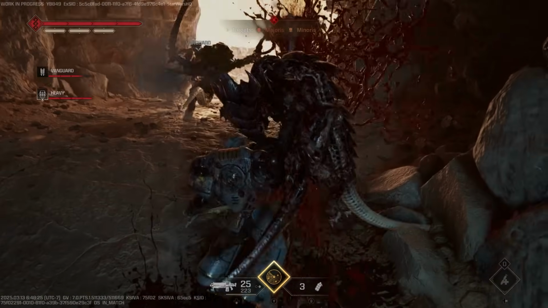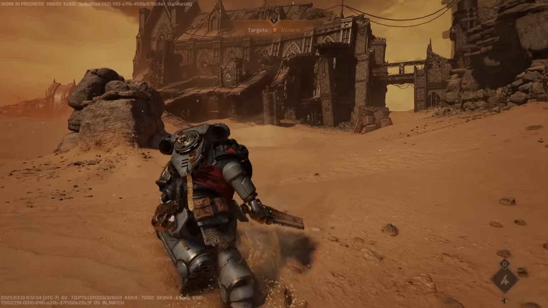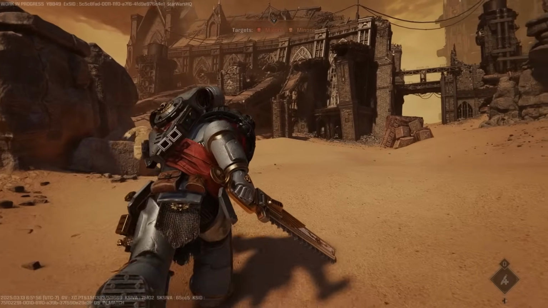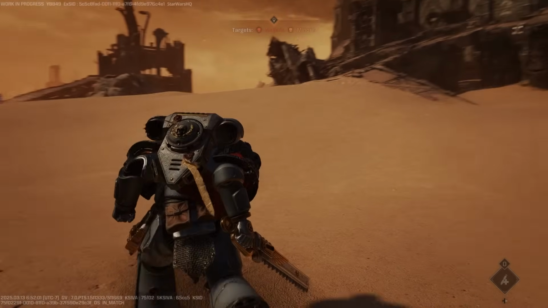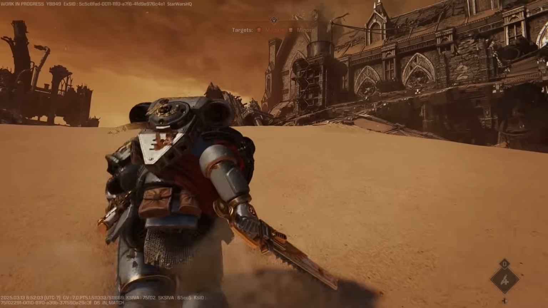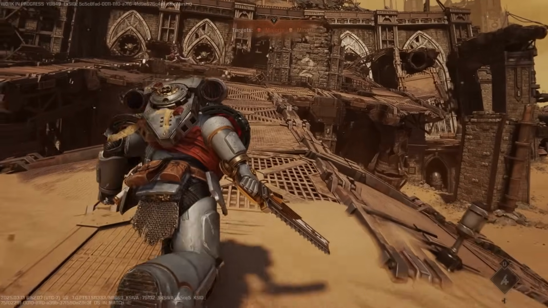Let's go. Look at this lighting. I guess it's this way. Oh, duh. Alright, so now we're on the right path. We gotta keep running away from this damn Tyrannid. Keeps hunting us. Man, this game is still gorgeous.